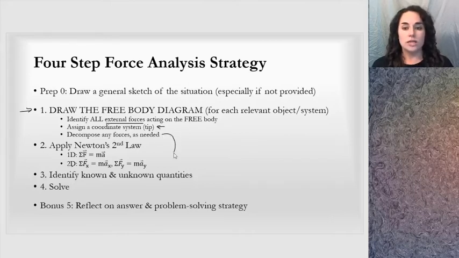If it's 2D, you would end up using the two-dimensional version of Newton's second law, which requires you to separate the x components of the motion from the y components of the motion. And if you're familiar with projectile motion, you've already done this sort of analysis where you have different components in different dimensions. If there's one dimension, it's pretty straightforward. Make sure you're taking care of positive and negative signs if they're pointing in different directions according to your coordinate system.